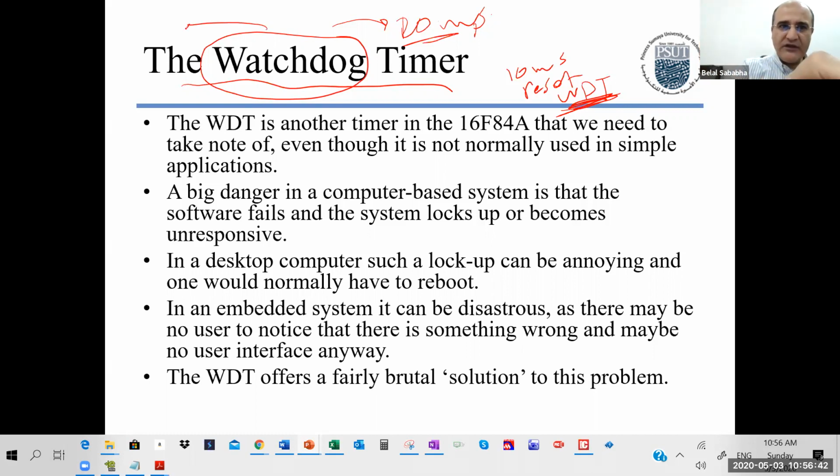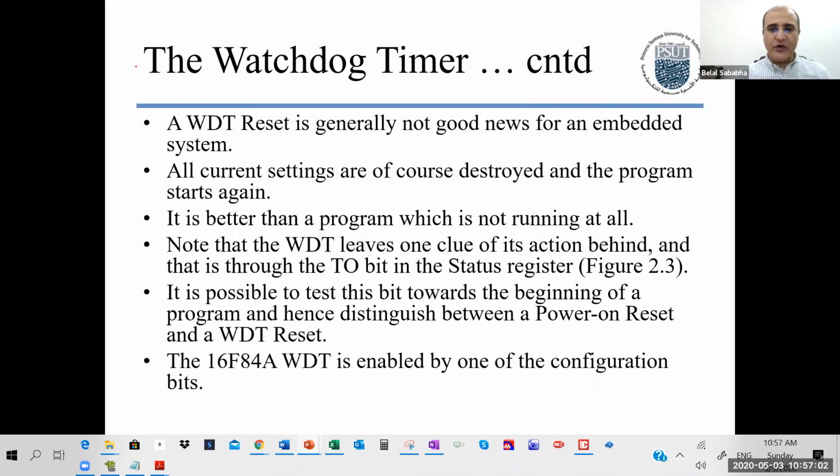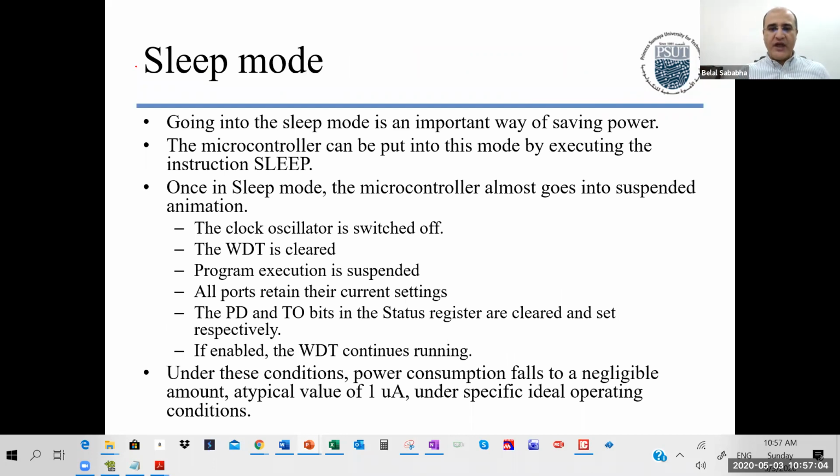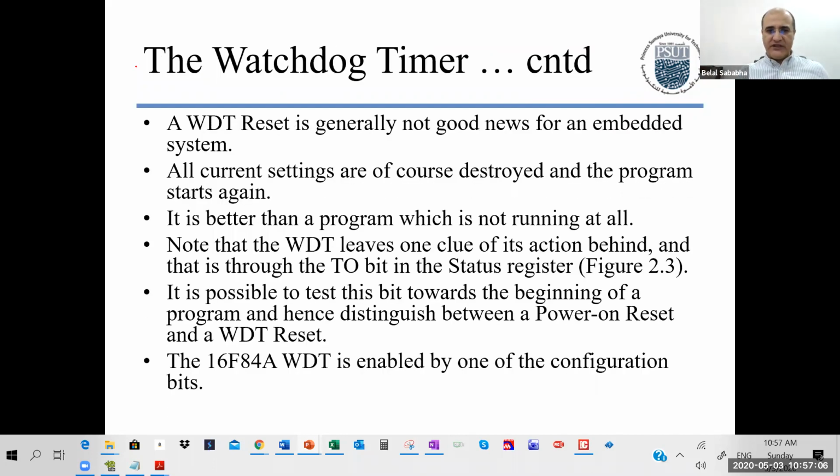And how do we enable it? If you remember, there was a configuration word when we first programmed our microcontroller. You enable or disable the watchdog timer. If you enable the watchdog timer, it will count all the time in the background. It has its own clock, and it overflows every 18 milliseconds.